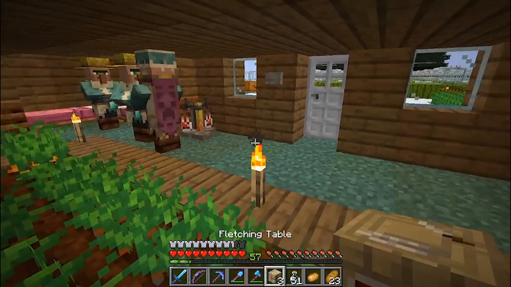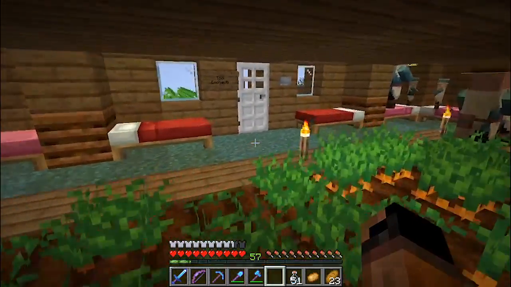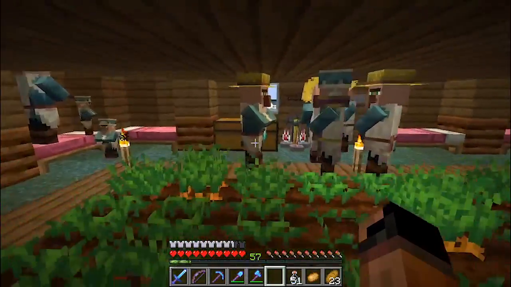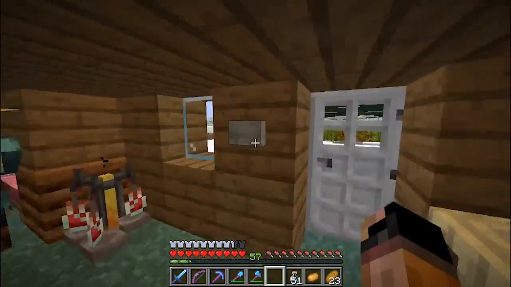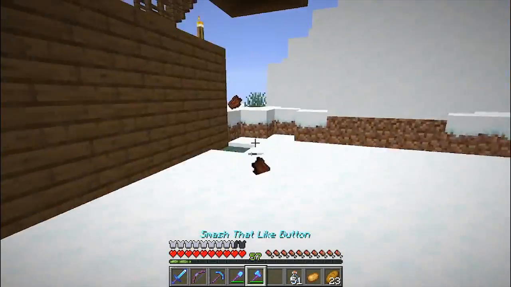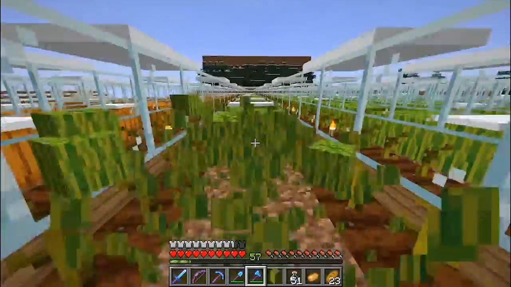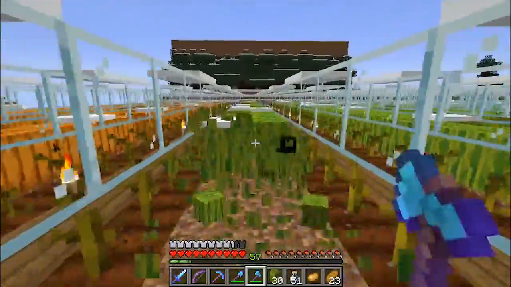Okay, I guess I should probably set my fletching tables out for when those babies grow up. I'm just gonna put all 3 right there so my fletchers are beside each other. And looks like I need to get a few more emeralds just to be safe. So I'll probably skip over this part and be back when my babies are all growing up in fletchers.